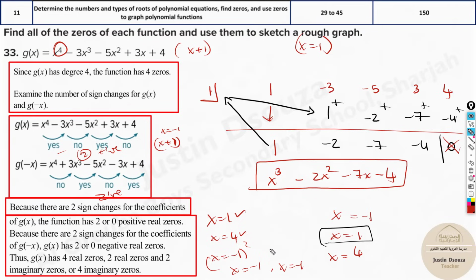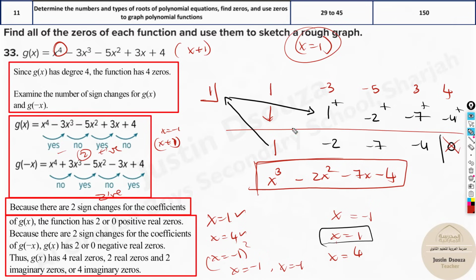So I will repeat this question. First, you need to use your table and find how many roots you can. Because if they give you x power 4, it will be simple to solve. They can't give you a very complicated one because you don't have a graphing calculator. Then what you do is, you need to find one of the factors, the easy factor, and do synthetic division, and your question will be reduced. You won't get more than x power 4. Generally, you will get within x power 3 itself. But in case you get x power 4, do synthetic division and reduce it, and this is called a depressed polynomial.